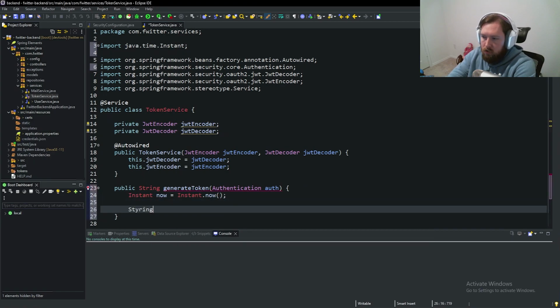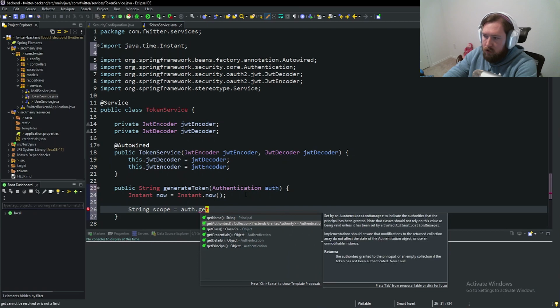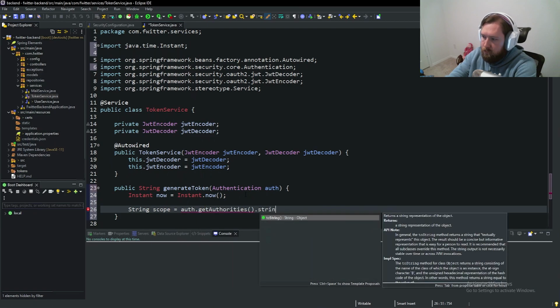And then we're going to say String scope. So what is the scope of this user is equal to auth.getAuthorities().stream().